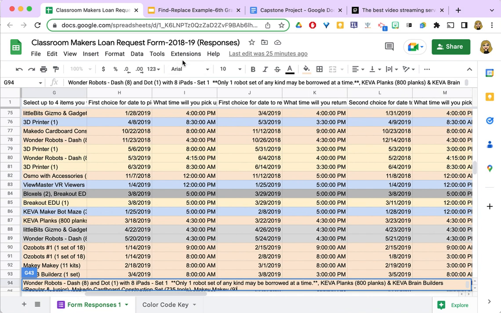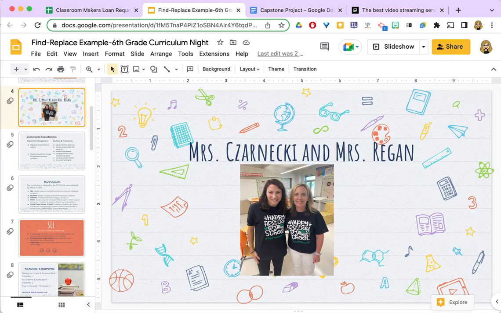The find command can also be used in presentation apps like Slides or PowerPoint. And this comes in very handy when combined with replace if you want to reuse a presentation, but will need to repeatedly change a word or set of words to update it for the new use. In my example, a teacher wants to reuse her curriculum night presentation, but her teaching partner has changed. Using the find and replace command will let her avoid having to scan, possibly miss places where her previous partner was listed in the slides.